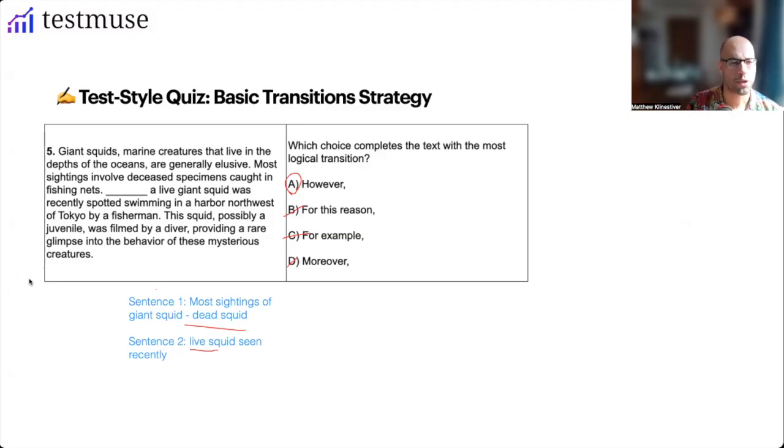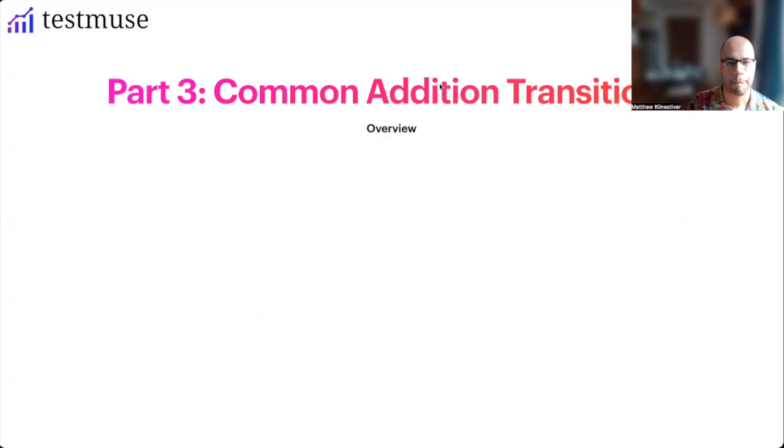Okay, hopefully that quiz went well for you. Yeah, and make sure that you're using our strategy throughout. Okay, the next thing that I want to talk about is we already kind of hinted at this, but there are subcategories, right, within the addition transitions. So we'll get to that shortly.